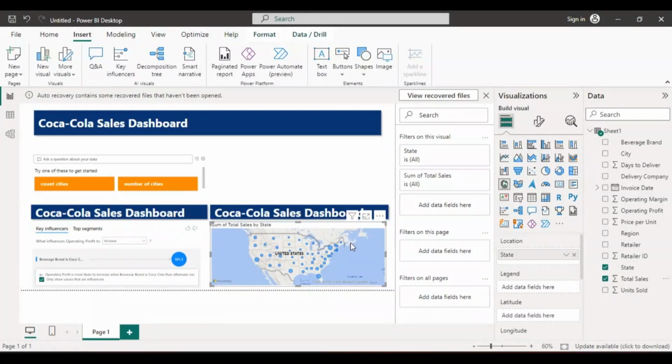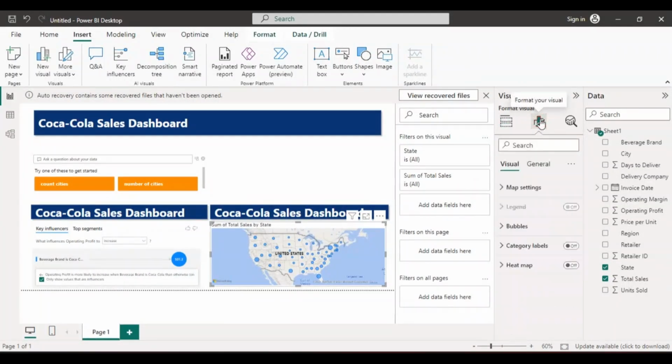How do we do that? We come to the format and we go to bubbles, because we are seeing that the bubbles are there, but we're not seeing them as clearly as we would wish.